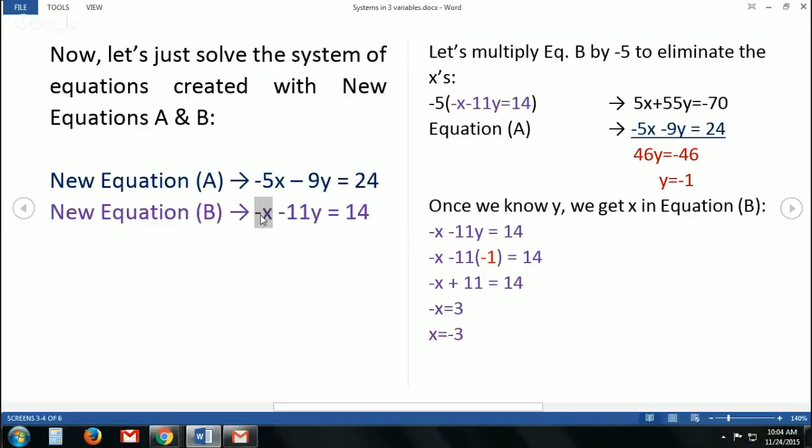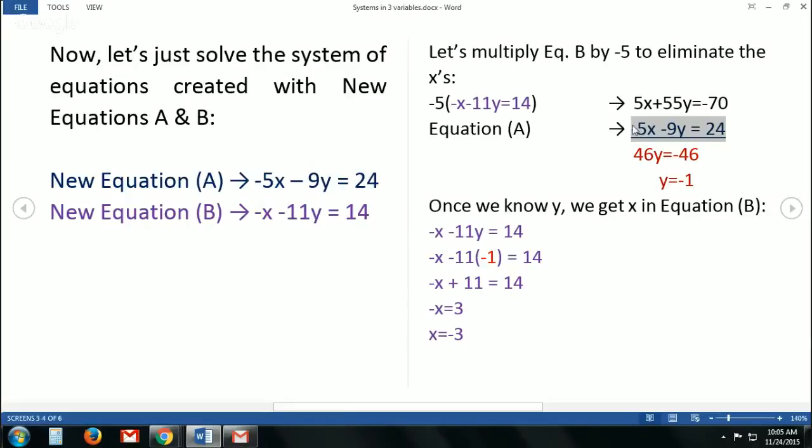It's easy to multiply -1 by something to get the opposite of what we have in the other equation. Now, the opposite of minus 5x would be a positive 5x. How am I going to turn this negative 1x into a positive 5x? Let's multiply everything on this row by -5, and that'll do it. So multiplying equation B by -5 gives me a new multiple, but now with positive 5x at the front. -5 times everybody gives us this equivalent equation. I've rewritten equation A right here, and now you can see that we've got opposites on the x's.